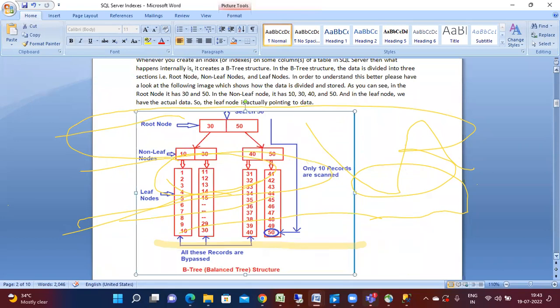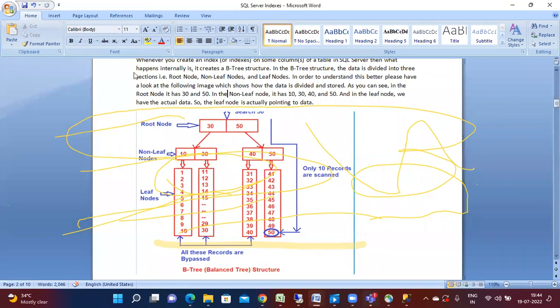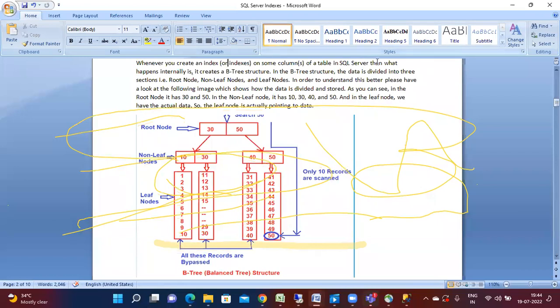When we create an index on some columns of a table in SQL Server, internally it creates a B-tree structure.